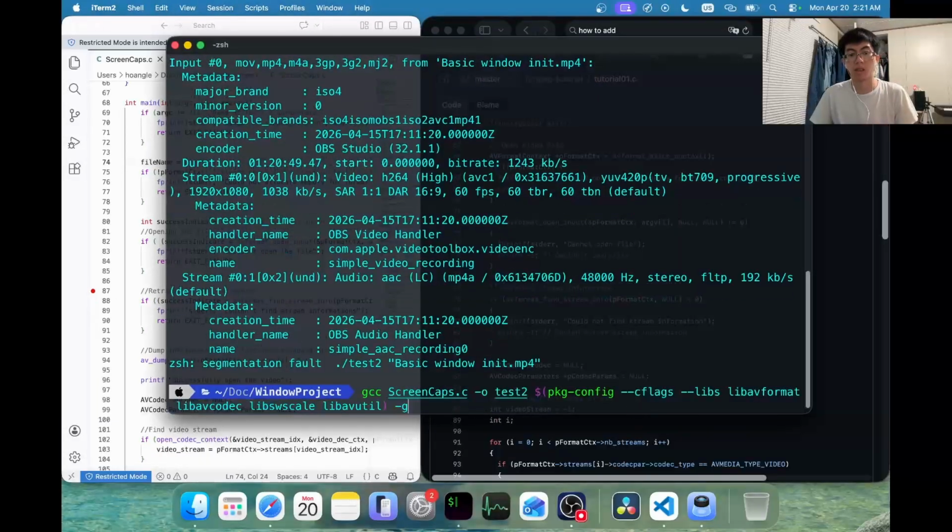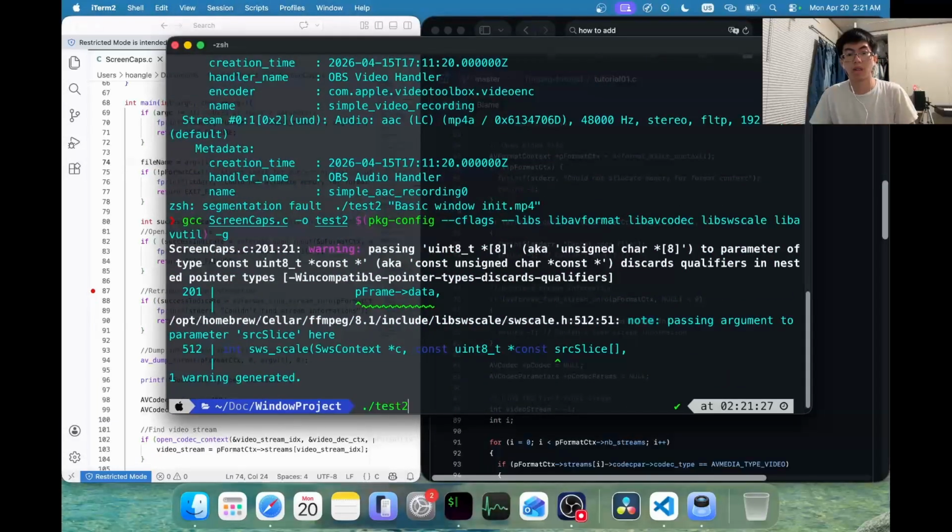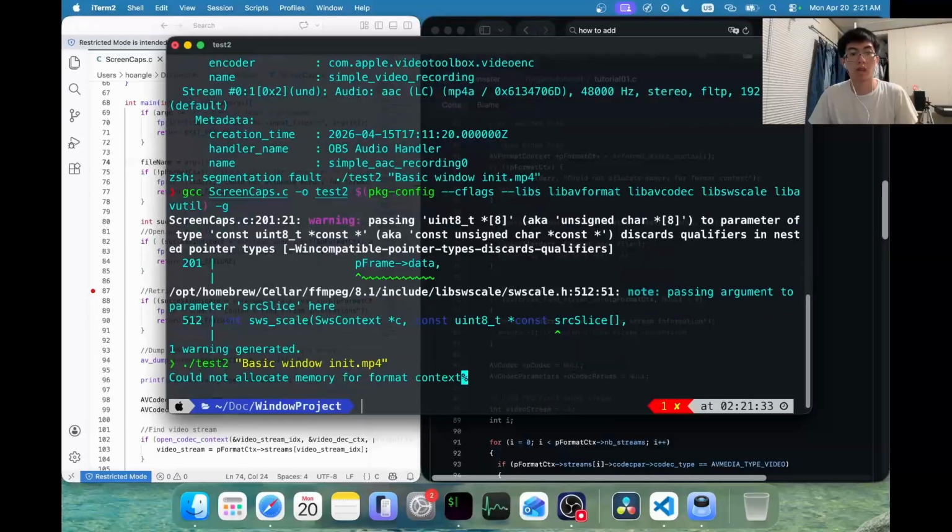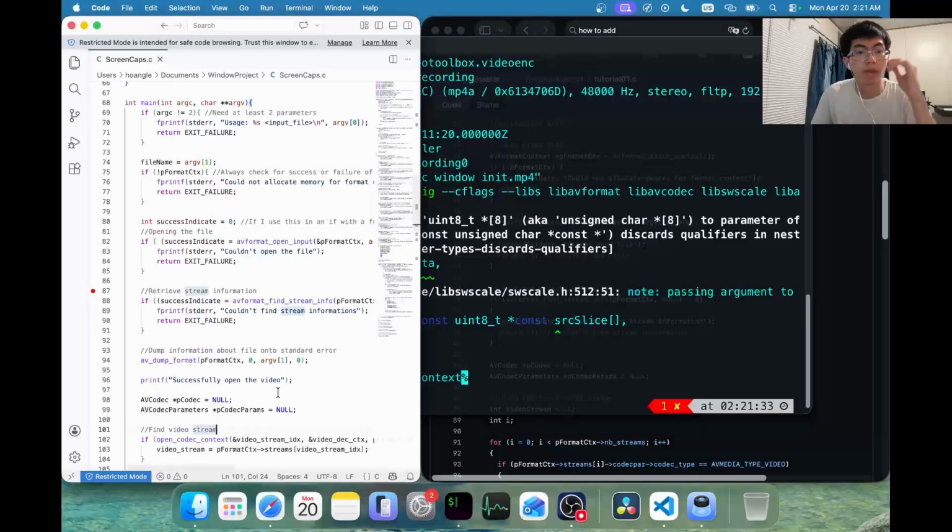Okay. Good, allocate memory for format context.